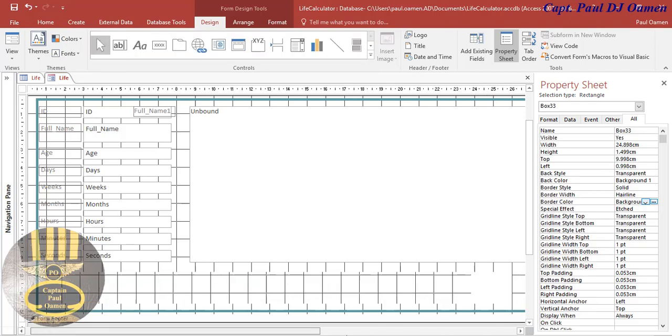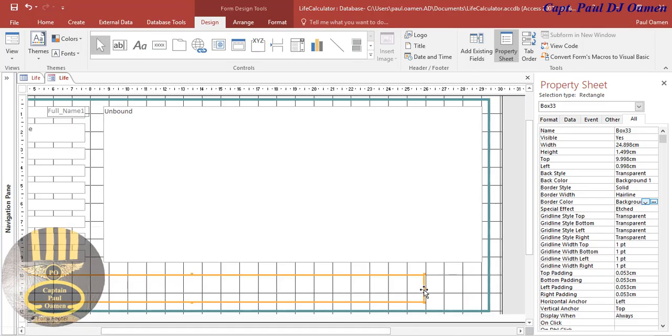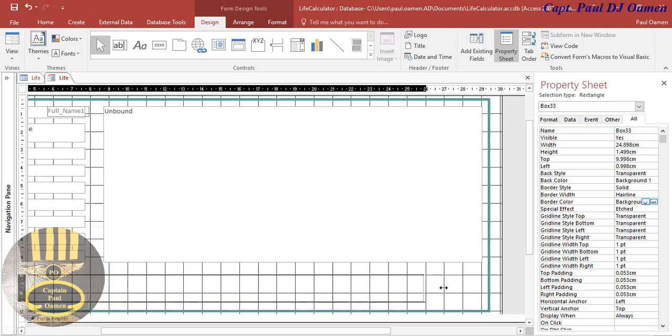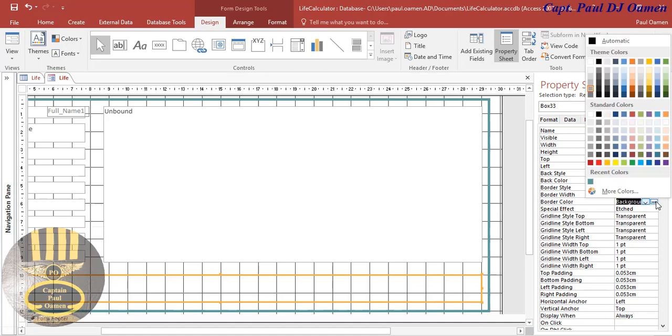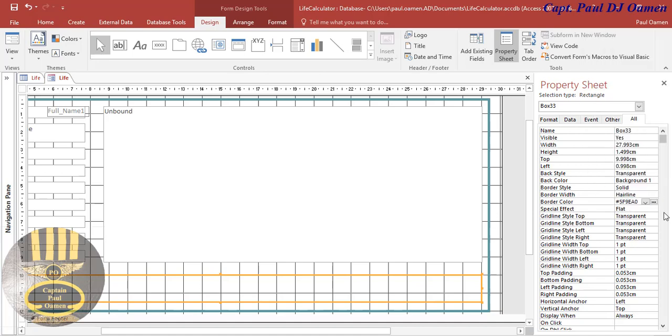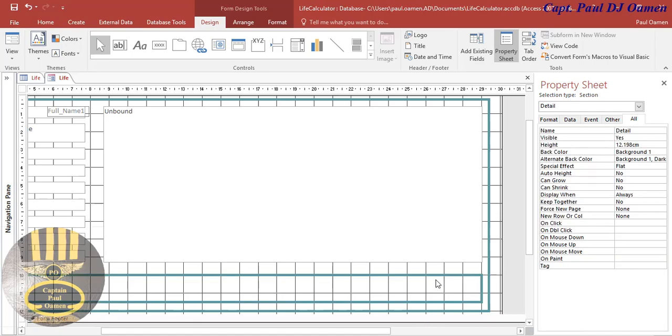There. All the way, take it all the way here. Okay. Border color is going to be that, and the thickness, let's say the width is going to be 4, and there we go. That's it, done.